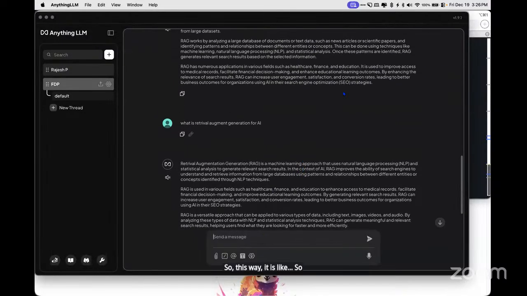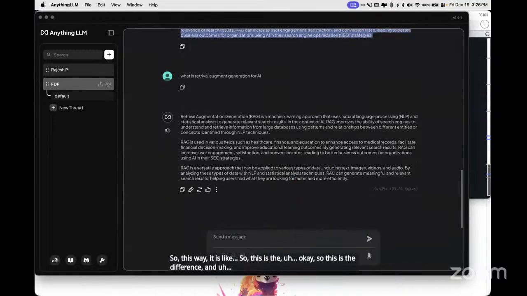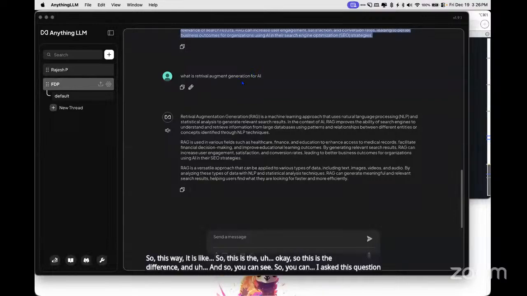So this is the difference. I can ask this question 10 times and 10 times I will get something different. This is the specialty of AI.